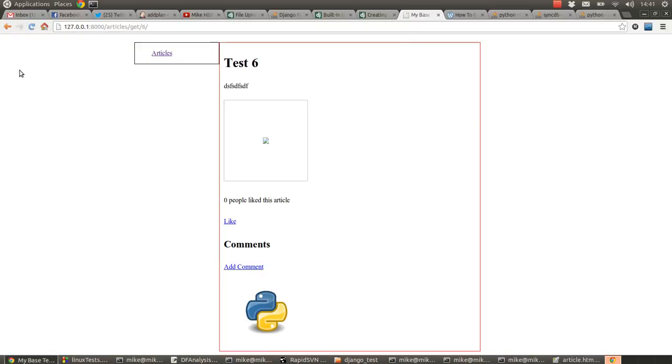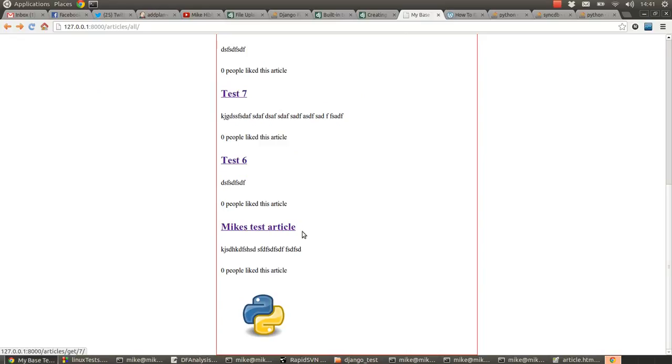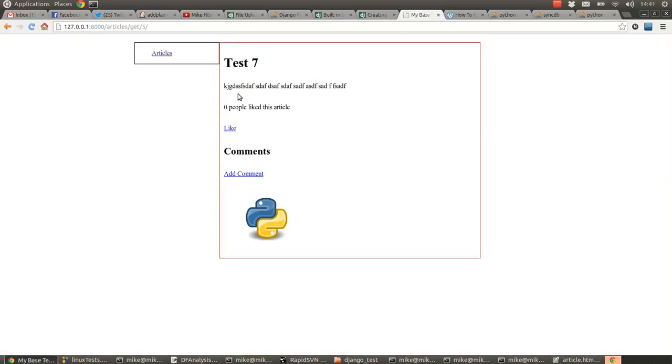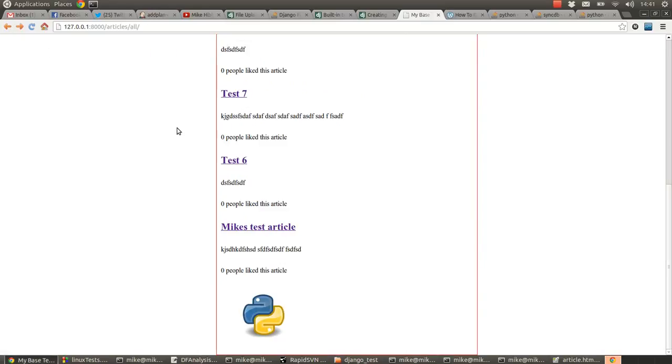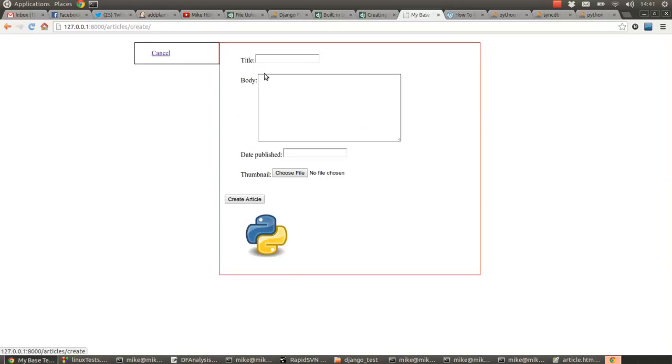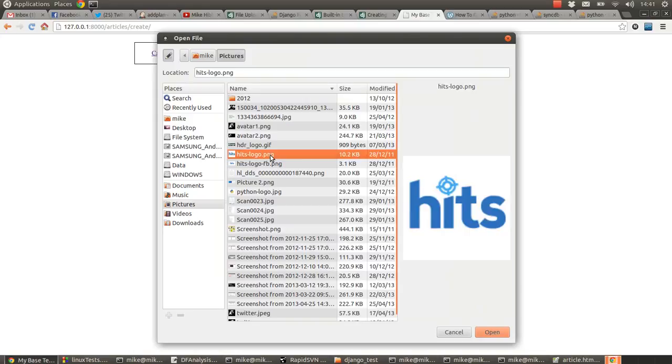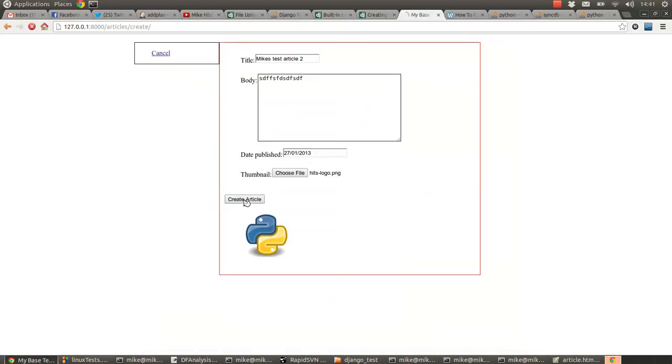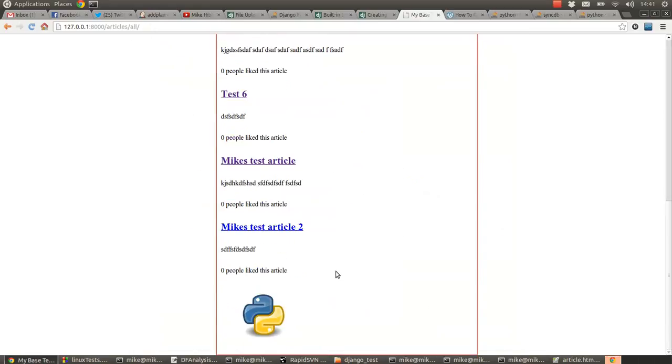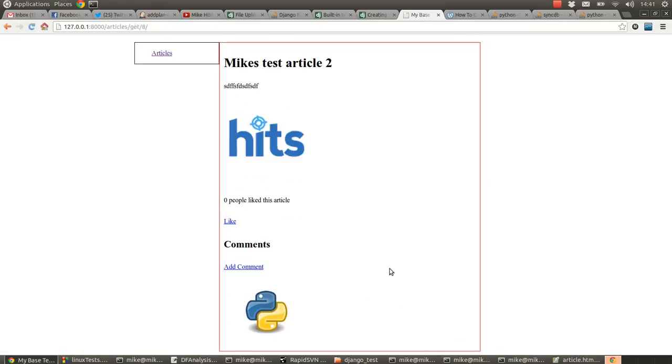Or rather, I deleted that file earlier. And this one doesn't. So let's create one more just to have another little test. Next test article 2, and we'll just take the defaults for that. Take my company logo, blatant plug, sorry, and there you go.